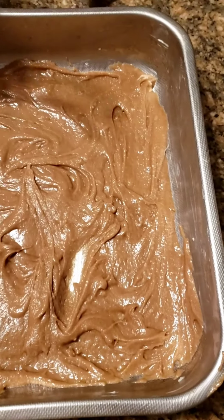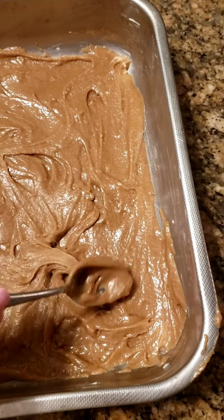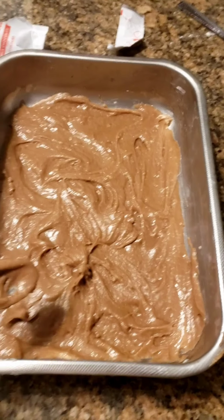Mommy, can I eat the spoon? No, you don't eat the spoon. Can I eat the spoon? No, okay, we're going to pop it in. Okay.